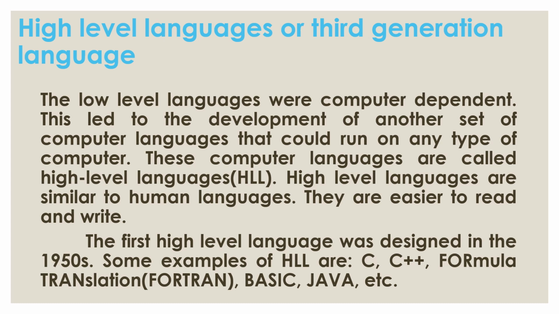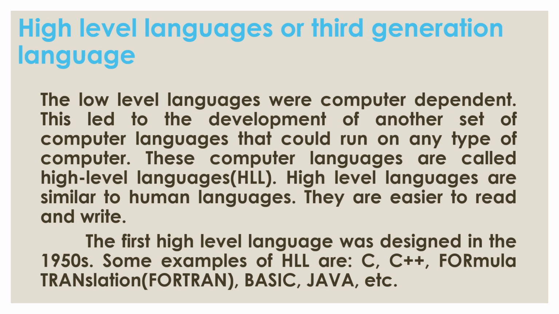High-level languages, or third-generation languages. The low-level languages were computer-dependent. This led to the development of another set of computer languages that could run on any type of computer. These computer languages are called high-level languages. High-level languages are similar to human languages. They are easier to read and write.